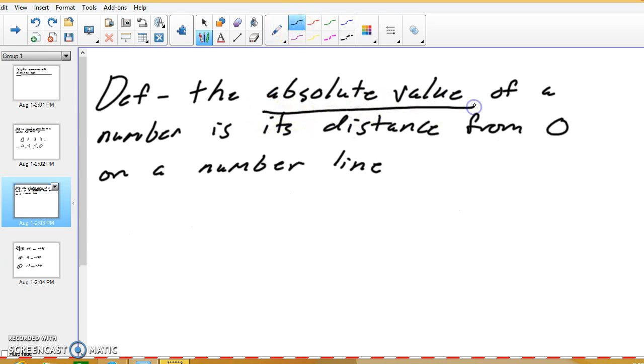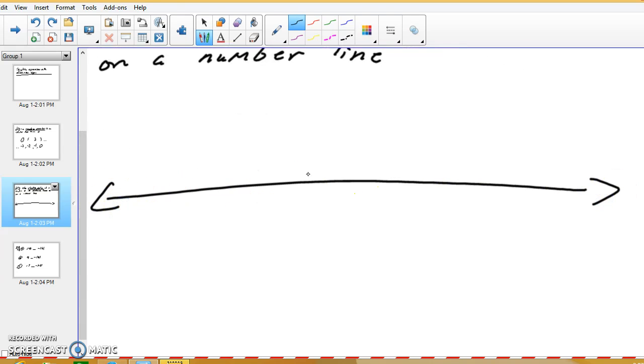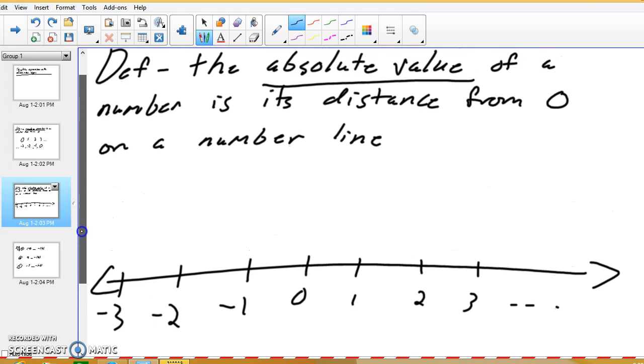So now we use the concept of a negative number to introduce what the absolute value is. So, definition, the absolute value of a number is its distance from 0 on the number line. So if we just picture a number line, and let's say 0 is right here, we always know that 1, 2, 3, etc. is on this side. With this new concept of negative numbers, we can also construct negative numbers on the left side of it. So again, the absolute value of a number is its distance from 0.